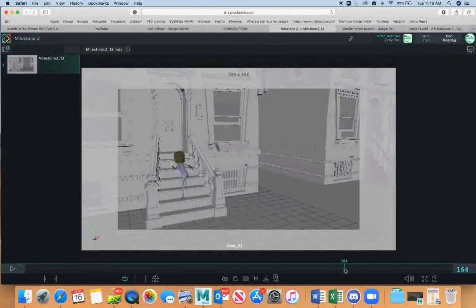So that would be for a normal walk. I don't know how that would look if you want to do something really fast, but again, I think that the run up the stairs would be more appropriate than this walk.